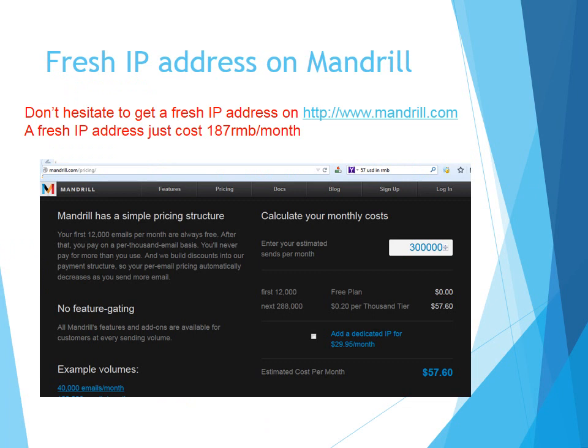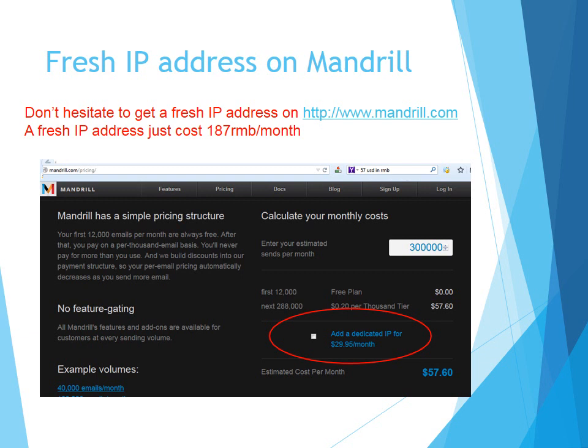Here, for example, on Mandrill, to avoid spam filters, I recommend you take a new fresh dedicated IP address, because like this, you are not in the middle of all the others. There are thousands of people who are using Mandrill all the time to send a lot of crappy things, and if you are in the middle of them, you have the bad reputation of the others too.